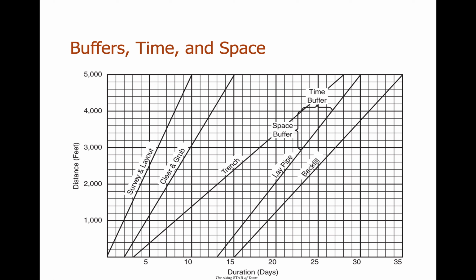Then there could be questions of what is the minimum space buffer, the vertical distance between lay pipe and backfill? Well, what is their minimum closeness to each other vertically? That looks to be about 3 squares vertically. These are in 1000s by 5, so every 200: 200, 400, 600 is the actual answer.